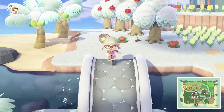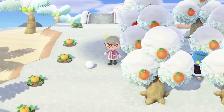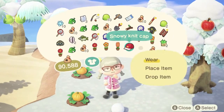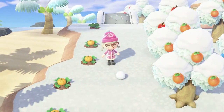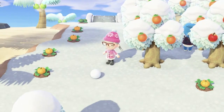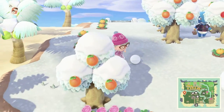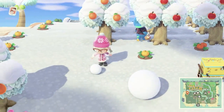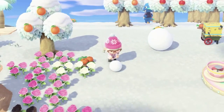Let's see if one of the balls is back. No. Oh, there. Okay, try again. Okay, I don't want my cap. Okay, just be patient. I want to do another. No, leave the trees. There we go. Okay, take your time. There we go. There we go. Okay. Here we go.